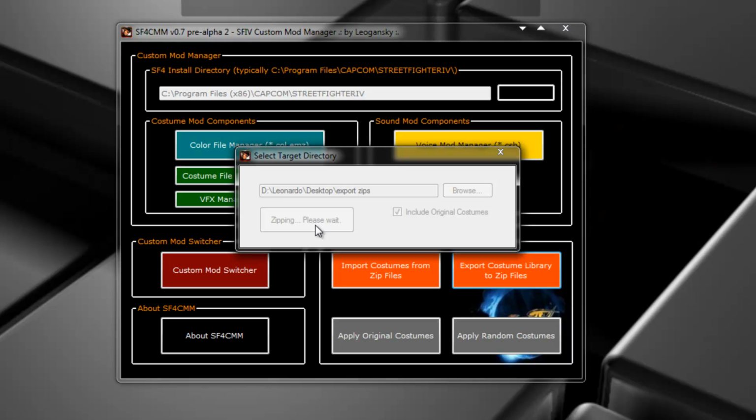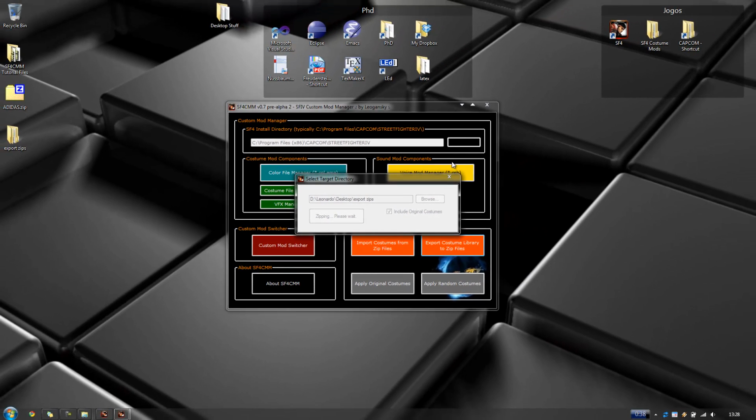Zip it. So right now it is going through every character, and inside every character it's saying, okay, how many costumes do you have? Oh, I have 1, 2, 3. Okay, let's give them to me. I'll zip it and I'll export it. This may take a while, but it's worth it if you want to safely back up your mod collection.